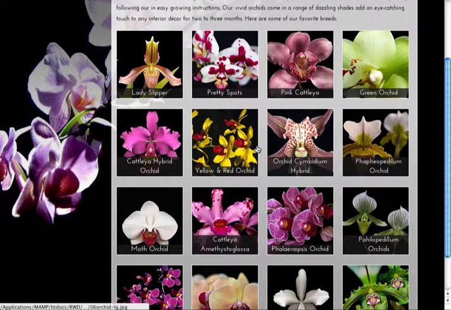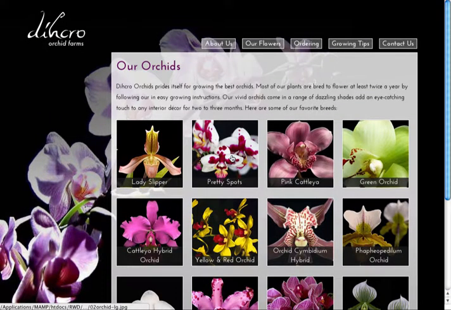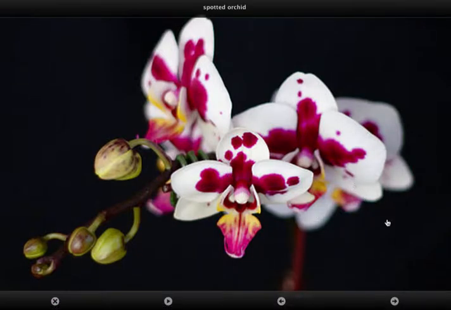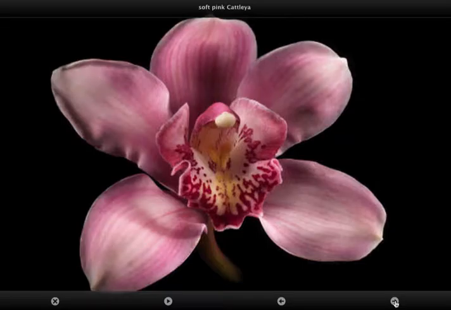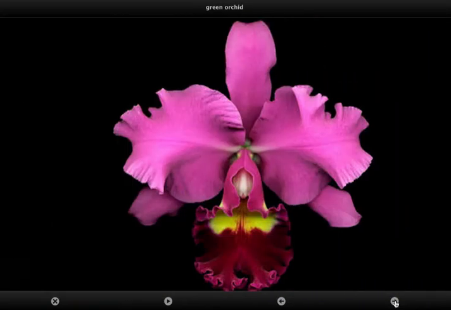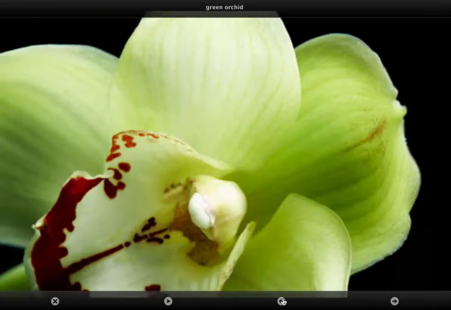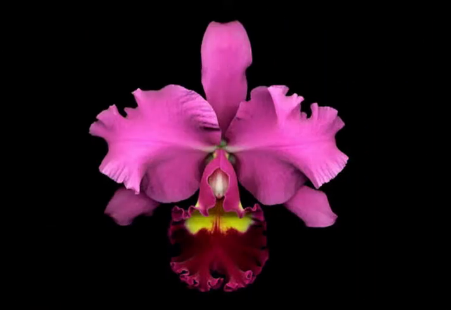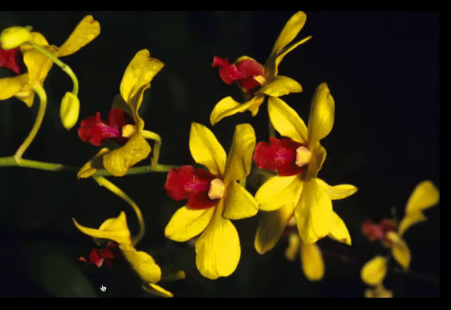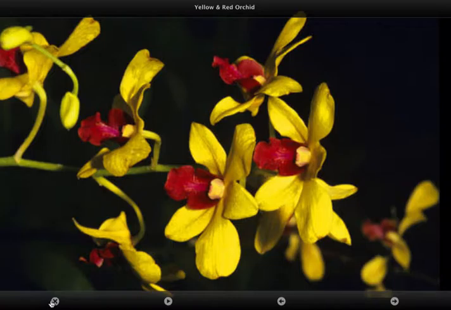orchids. And if you click on any of these photographs, it'll open a large lightbox type of window, and the user can navigate through the images by clicking the forward or previous buttons. They can also click a button that will allow this to create an automatic slideshow that displays the images automatically. And then finally, there's going to be an option for the user to close this full screen view.